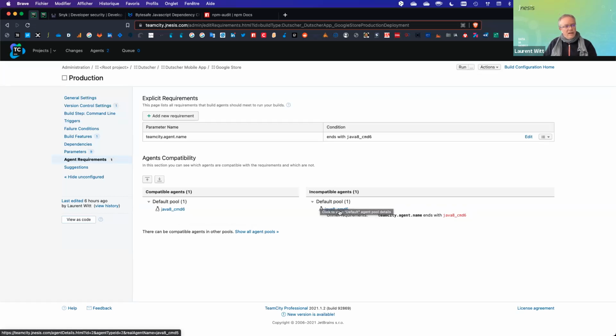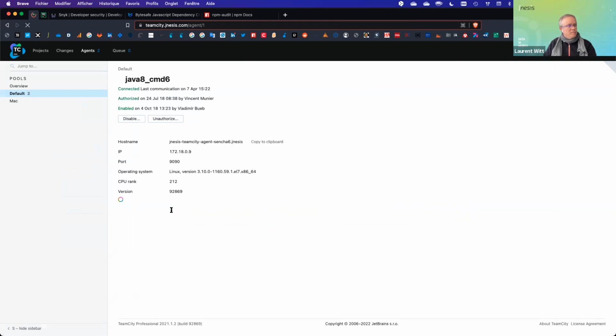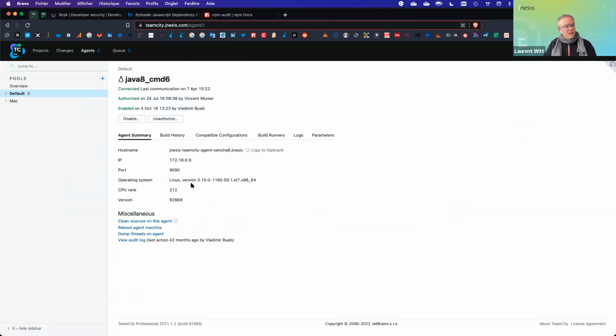That's because I have some requirements about these agents. For example, I need to build on this one on Ionic 6. So only one of my agents is fully configured to do that. So Java 8 CMD is a remote machine in my example.